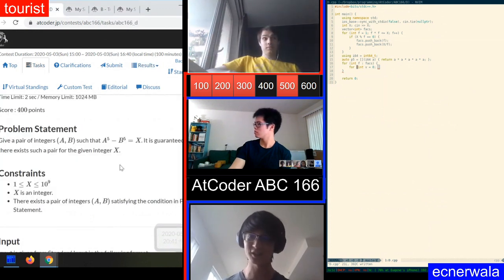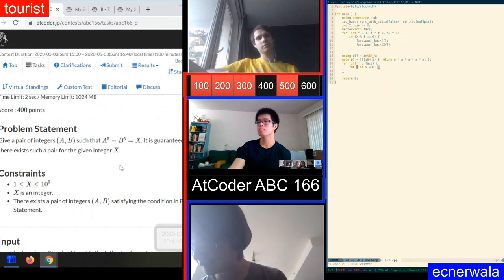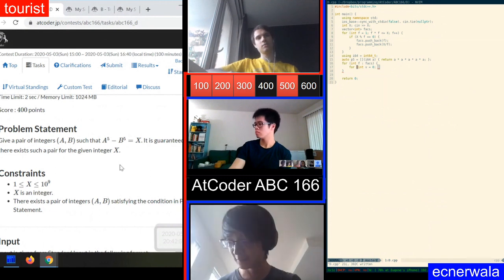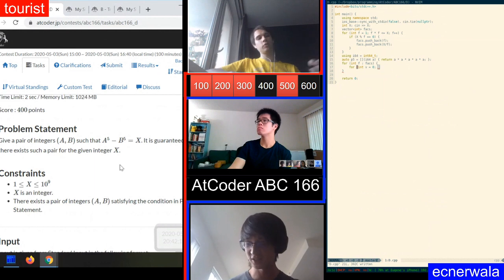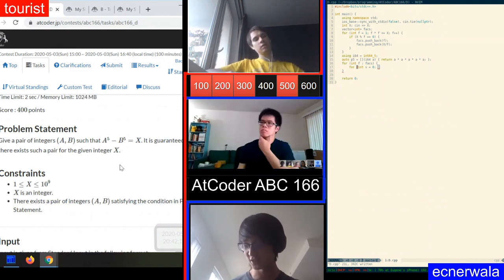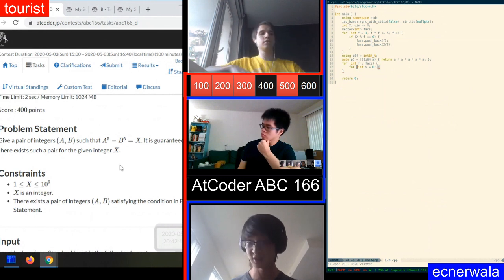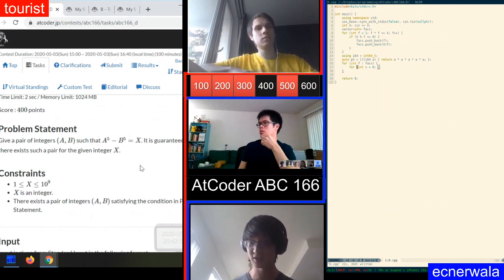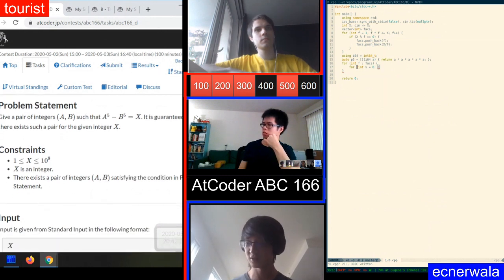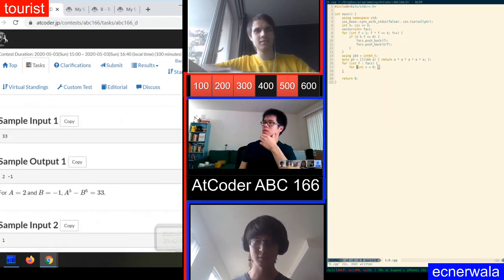I think what you do is you basically brute force A minus B. You just brute force on both of them, I think, and eventually the fifth powers are more than 10 to the 9 apart. You can just brute force A minus B, right? And then iterate upwards. Maybe binary search, but I guess iterate also. Yeah, I think you can prove that the max absolute value is at most 150 or so, and then you just check A and B both in the range 150 to minus 150. It's the fourth root of X basically. It's like the fourth root of 2 times 10 to the 8.